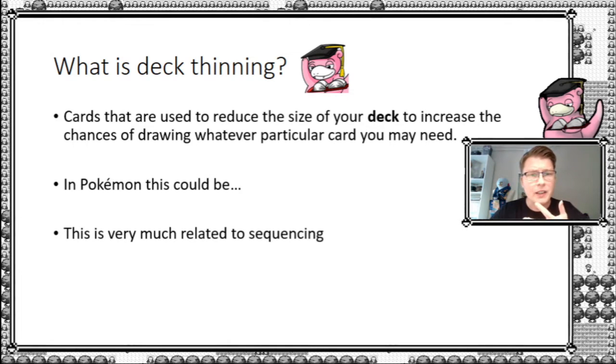This is also very much related to sequencing, which relates to playing cards in the correct order to improve your chance of winning. That's not so much what we're looking at today, but deck thinning and sequencing go very well together. They're very closely related, so the things I look at here today can also directly be used for sequencing. Maybe I should make a video about that sometime, but let me know if I should. But for today, we're going to be sticking to deck thinning.